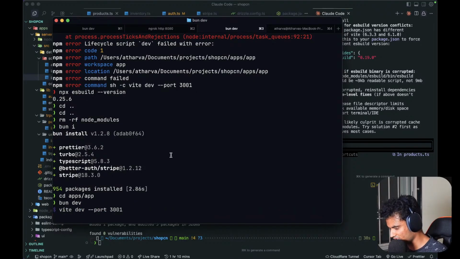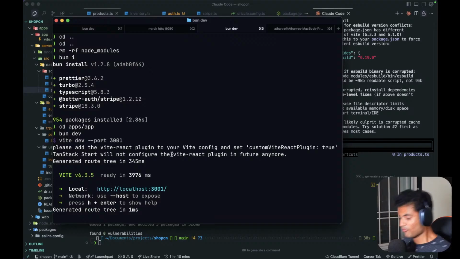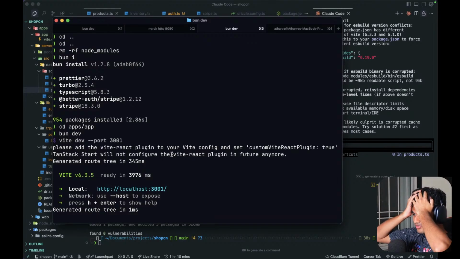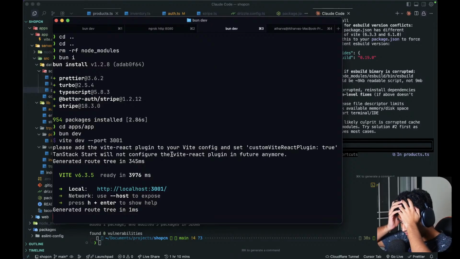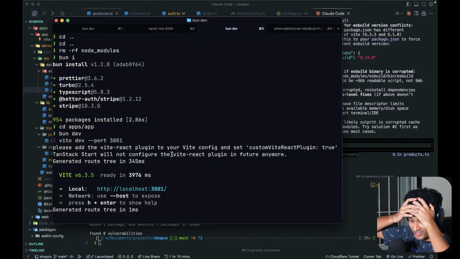Even if this works, I'm ending the stream right now. Maybe it will. Maybe it will work. It worked. I have never been this happy that a boilerplate application started and it is running.